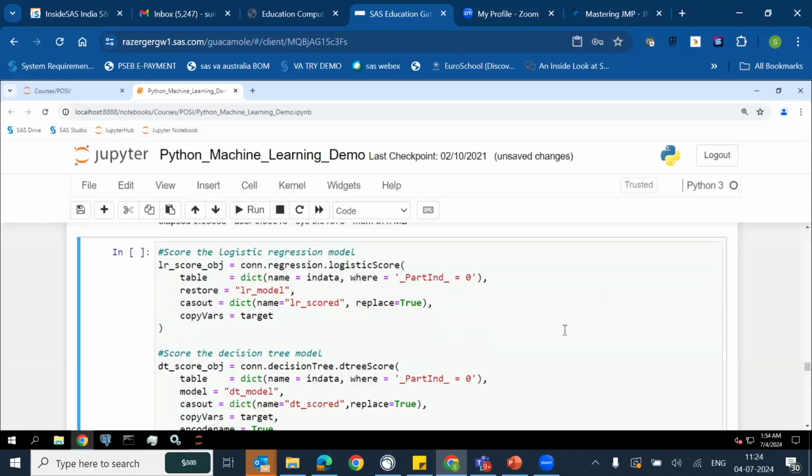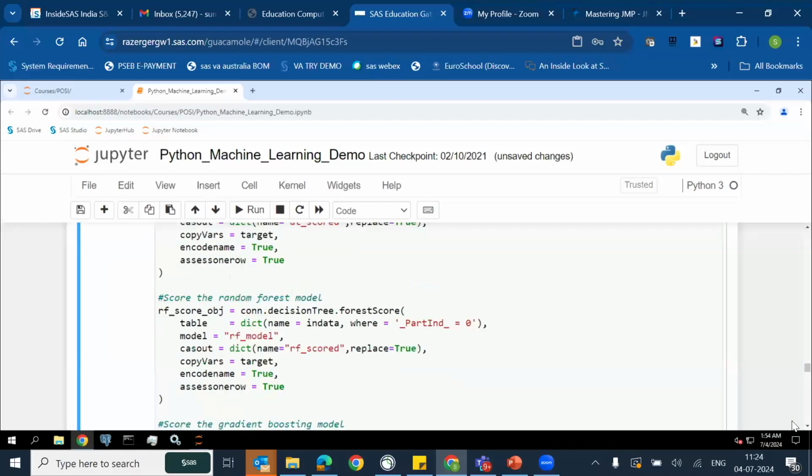And likewise, you will see a similar syntax for scoring. Now, this encode name and assess one row are arguments that are required. Your encode name specifies whether to encode the variable names in the generated output table; it adds the target variable name to the predicted probability variable name, such as predicted probabilities for each response variable level.